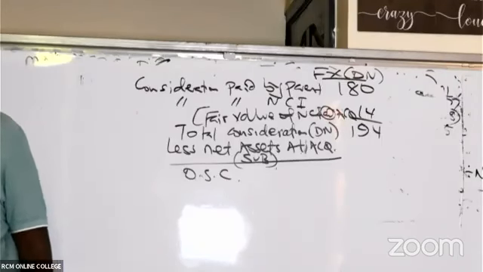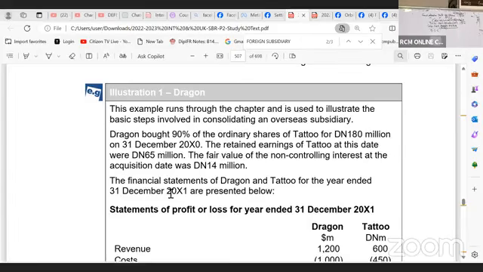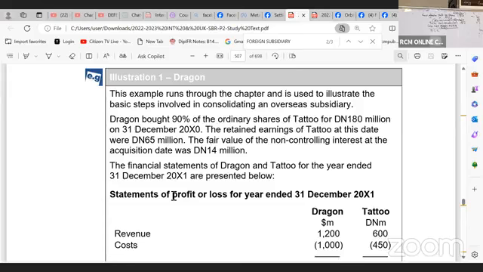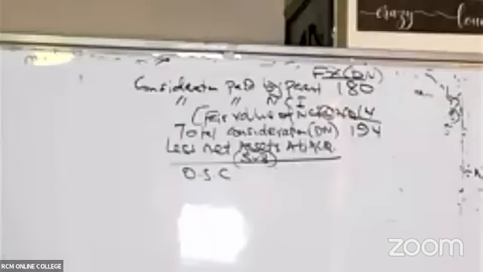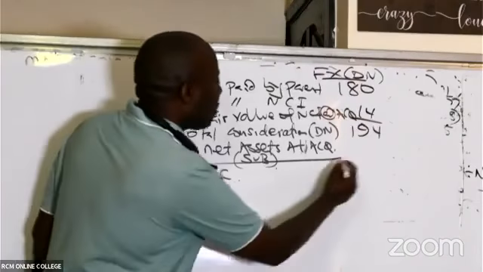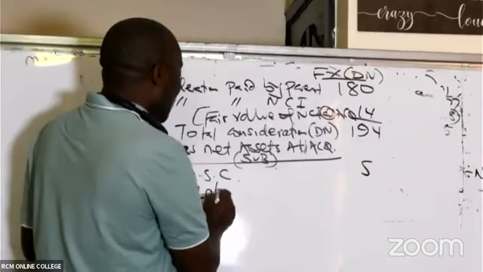So the ordinary share capital that we have is here. Which share capital do I pick? Do I pick 10 or 5? Remember, it is equity of the subsidiary, which is 2. So it is 5. So in this case here, we have ordinary share capital, which is 5. Share premium we don't have, but I can see we have retained earnings.